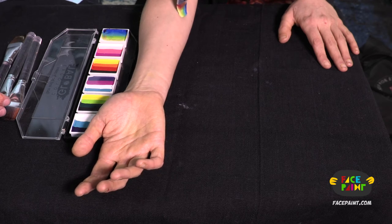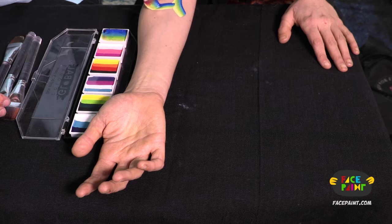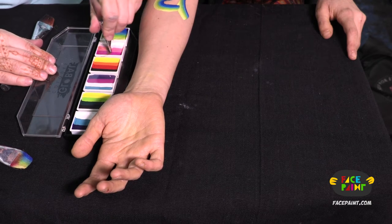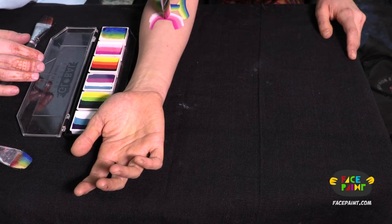We're going to start with a J. Now if you're really smart, you'll actually start with the middle letter — that's how you make sure you have enough room for all the letters. So what I'm doing is loading the brush: I get it wet and then I press down really, really hard. But you use the tools that you have on hand.